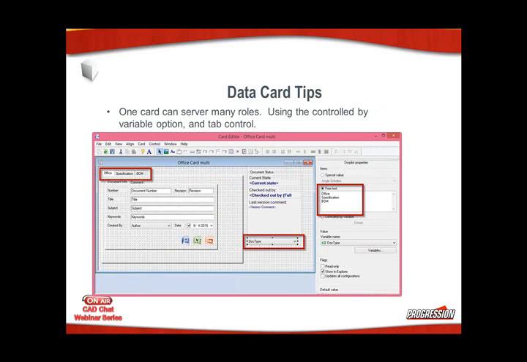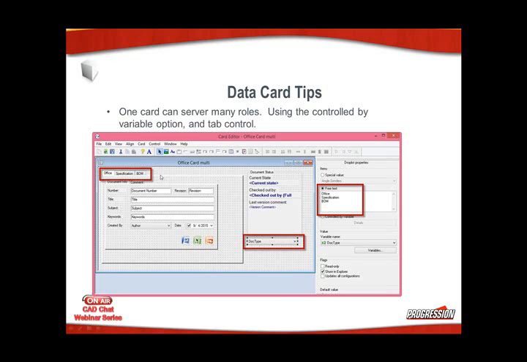A different option, somewhat related to what I was just mentioning. In some cases, you might want a particular data card to be saved within a certain folder structure, but then again, the Word documents can take up different roles. So one card can serve many roles. What we might use is the controlled by variable option that you see in the interface on the right side. We'll see in just a second, but I want to outline here very quickly what this really entails. The scenario I'm giving you here is we have a control and it's linked to a variable called doc type. That doc type control variable has these three options: Office, Specification, and Bill of Material.